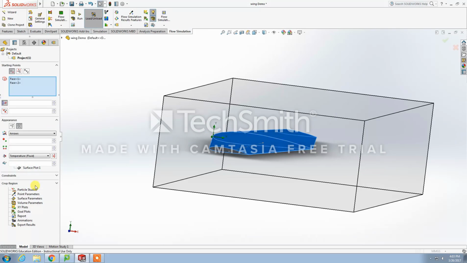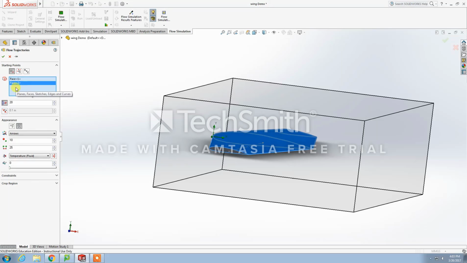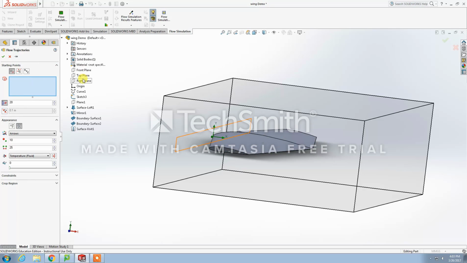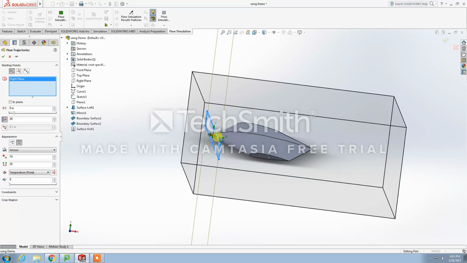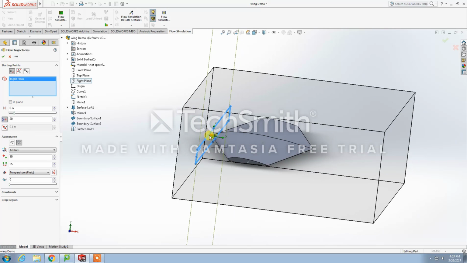Alright, again, we'll hide that. We'll insert a new flow trajectory. First we'll clear the starting points. Now we'll open the tree inside. We'll choose right plane. We'll just reposition that a little bit away from the front of the wing here.